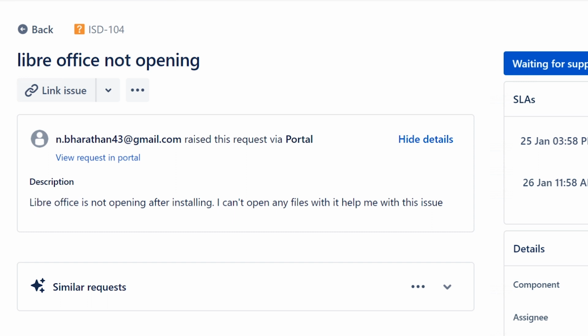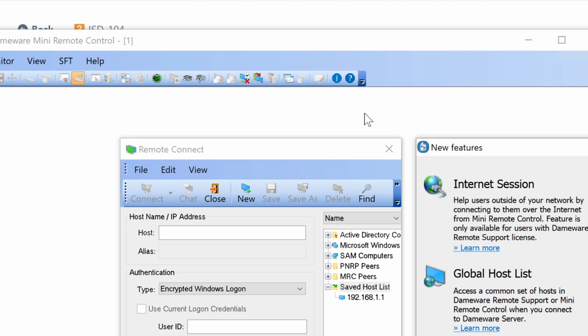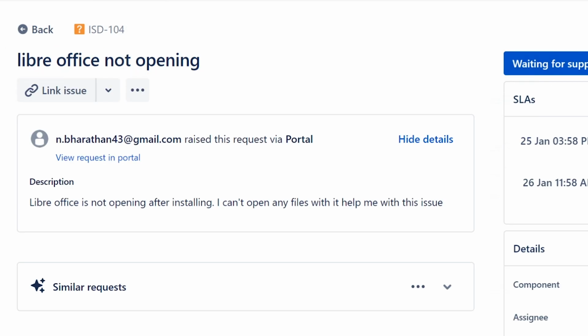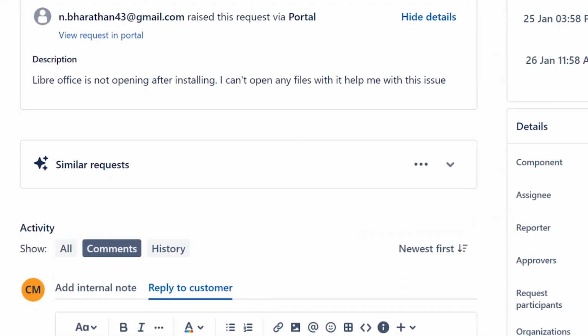And as you know, as a help desk, you would of course take control of their computer and see if this is the issue. If you're watching my videos for the first time, you can use remote desktop to take control of their computer. I use a program called Dameware at my work, which is this. I type in the IP address of their computer or host name, which is their computer name, or I can send them a link that they can use to allow me to take control of their computer.